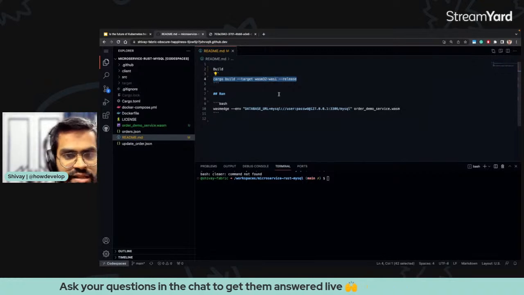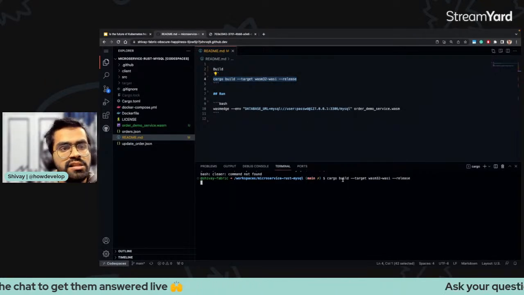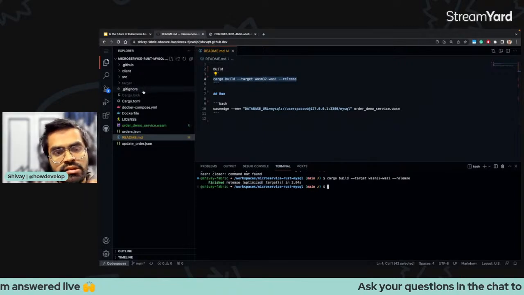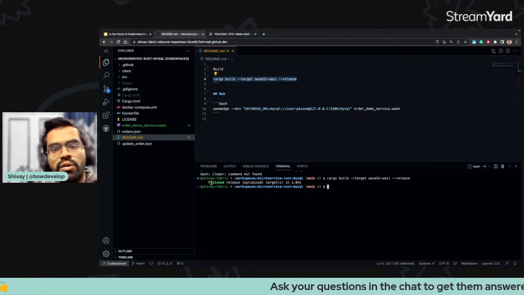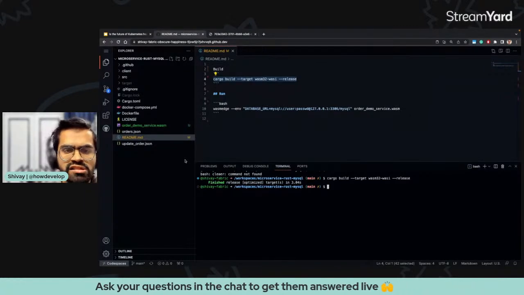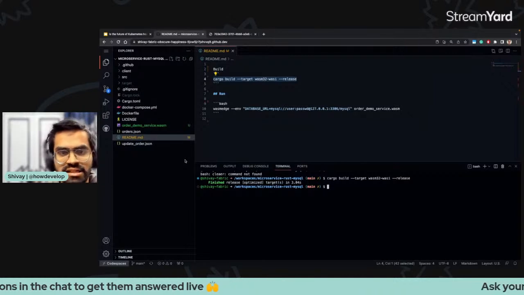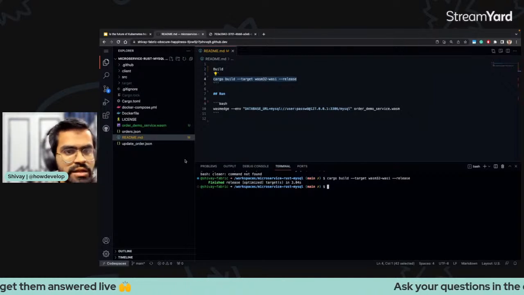If I just run this, it will generate this target folder. In my case, since I had already generated the target, it was able to complete this task in 3 seconds. Usually, depending on the size of your module, it might take a few seconds, up to let's say a minute.